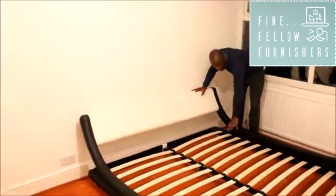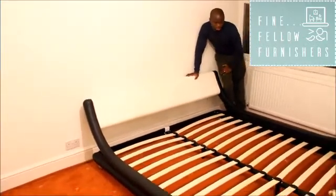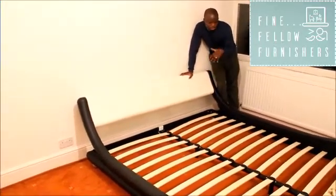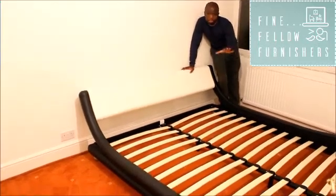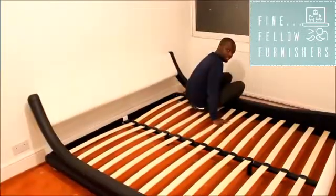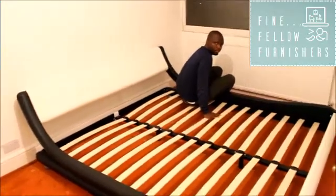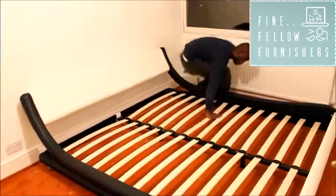The bed is pretty low, so I know that is not really what you expect. It is well described, but basically when you look at it in the picture you think it is a very high bed. Maybe you want to put something extra on the base to increase the height of the design, to be honest, but I think I'd prefer it to be a bit higher than this. But for the price, I think it's not bad.